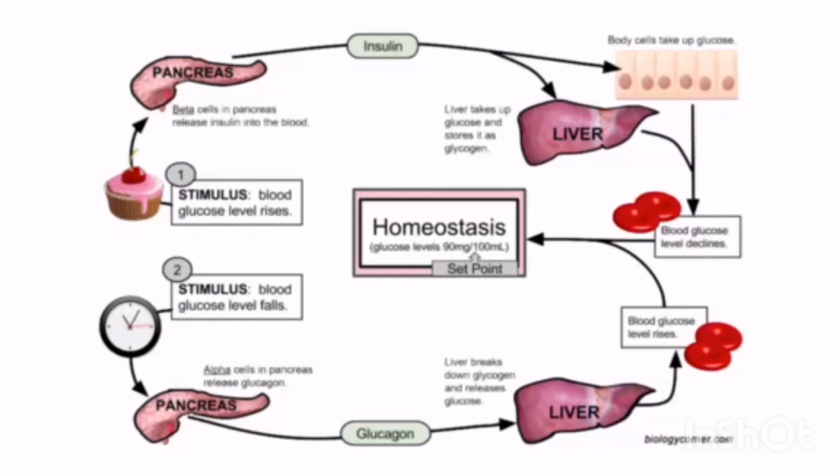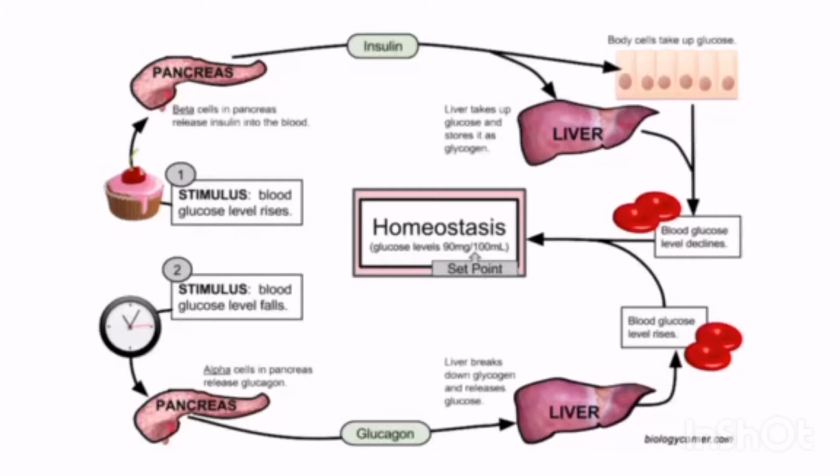So, these other cell types will also take up glucose to use as an energy source. This lowers blood glucose levels back to normal levels. The liver can take up more glucose than other tissue types and convert it into a large carbohydrate molecule called glycogen. It is stored as this carbohydrate until glucose is needed, when it can be broken down to release back into the bloodstream. Up to 10% of the volume in liver cells is in the form of glycogen.